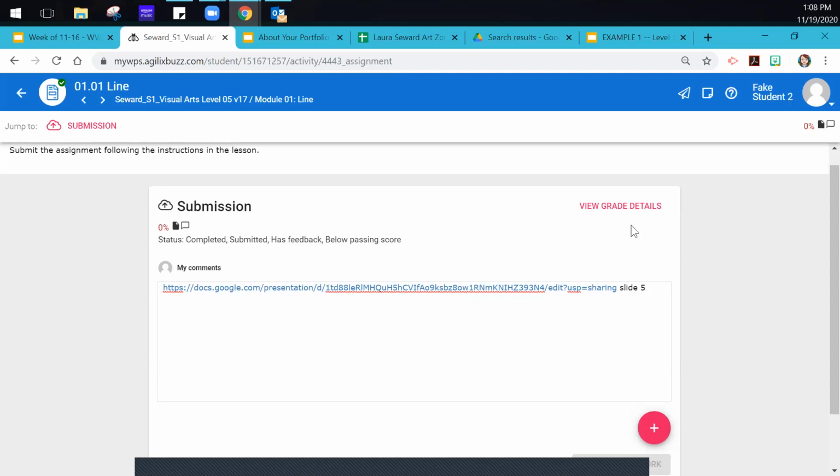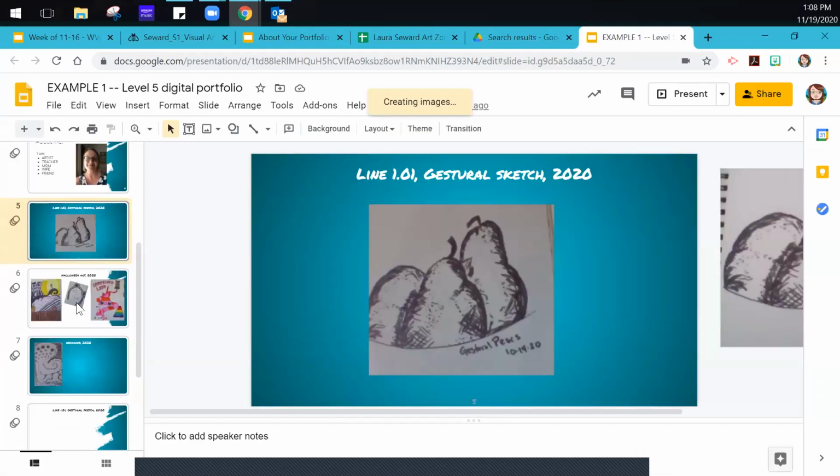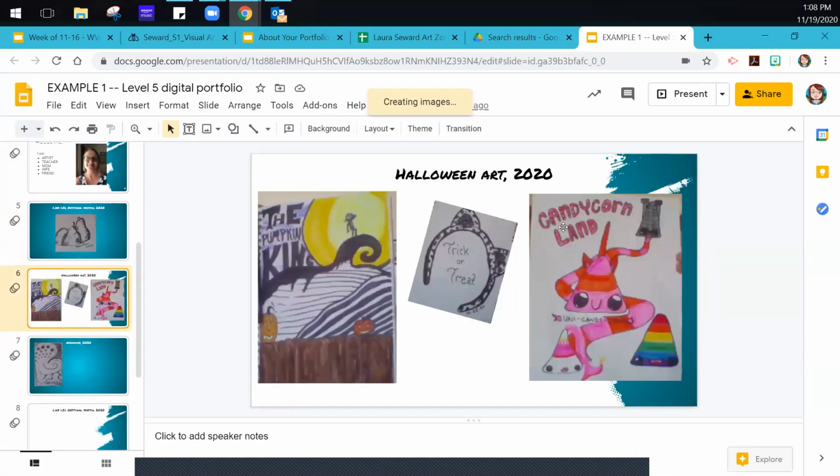The benefit of that is that then your artwork lives in this great portfolio that you have access to outside of Buzz. You can share on screen, you can share different ways, not just your artwork being stuck in the Buzz boxes, okay? So I think this is a much nicer way, and it allows you guys to do things like add some fun extra slides, like if you did some Halloween art or anything that you want, you can really have fun with making the portfolio a custom place to show off your work.